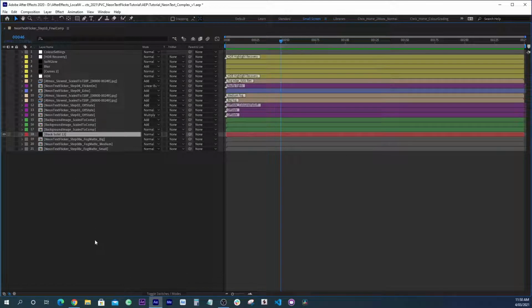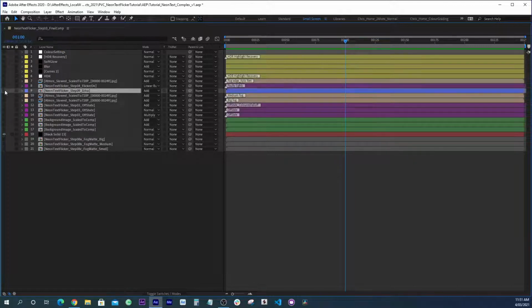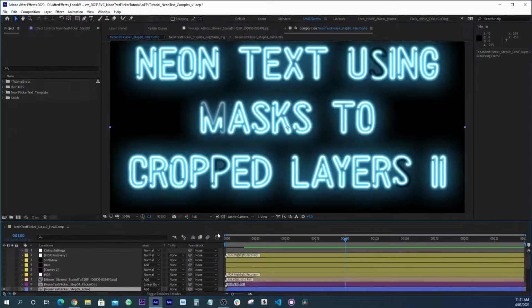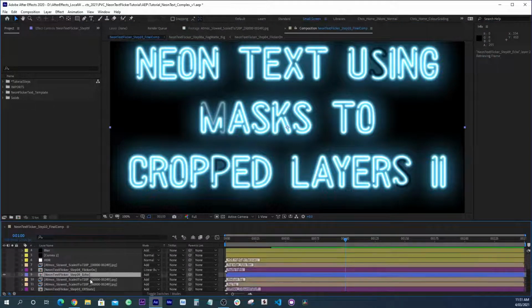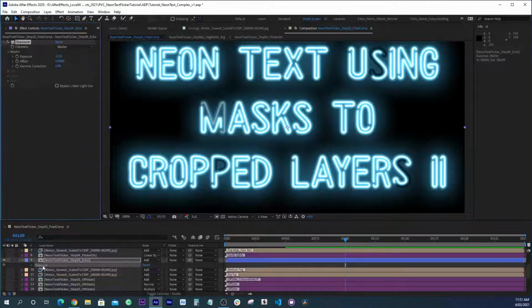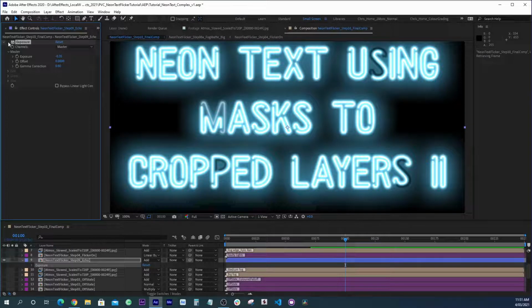So what's involved in setting up our final composition? First of all, I'm just going to scrub down a little bit after all of the layers have been revealed. And you'll see that here is our actual text layer, our plain text layer that we had before with our echo effect. And all I've really done in this is just adjust the exposure effect. The color that you choose will affect how the echo effect and how all of the blurs and glows affect the final look.